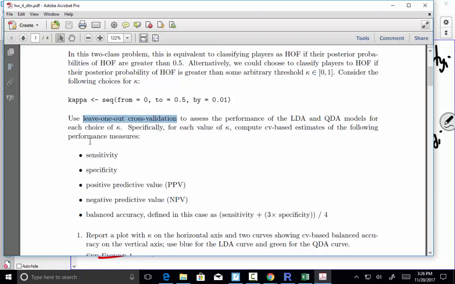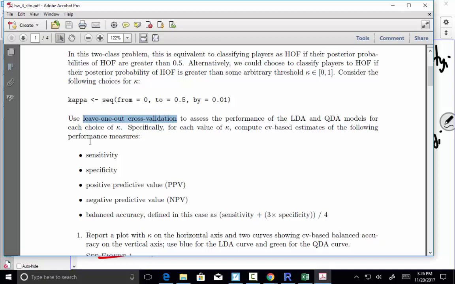Generally, cross-validation is described as k-fold cross-validation, with typical choices k equal 5, k equal 10. In this case, leave one out is k equal n. That means you're going to break the training data into n separate train test splits. The general result with k-fold cross-validation is that you break the training data into k train test splits.